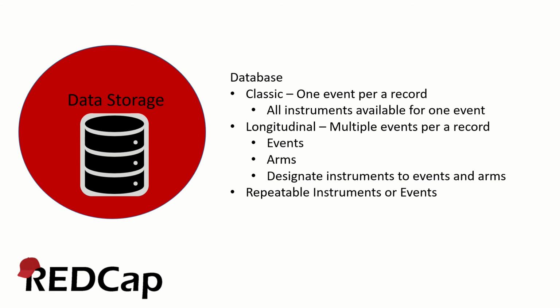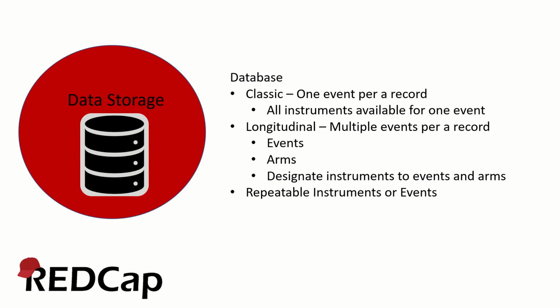You can also do some special features like repeatable instruments and repeatable events. For instance, let's say that you have an unknown number of hospitalizations that you're going to add into your study design. That would be a repeatable event. We don't know when it's going to happen, and we don't know how many times it's going to happen. So we just need to have the ability to add data whenever it's needed.